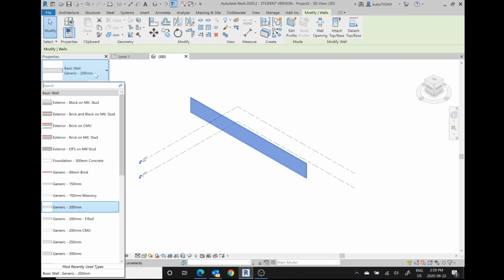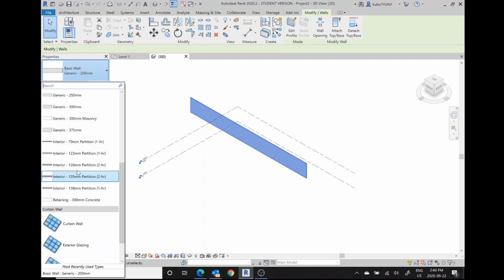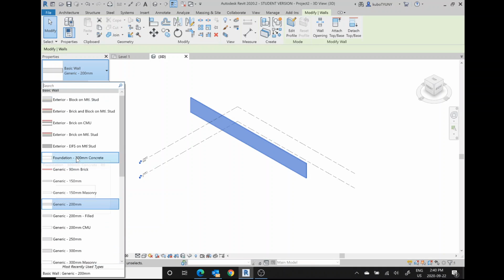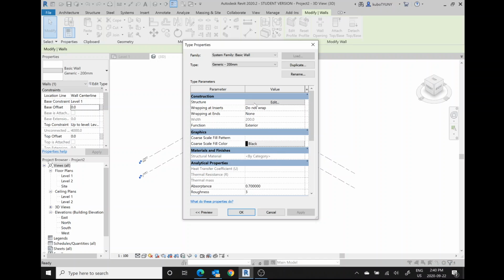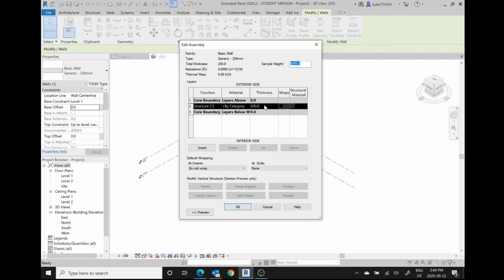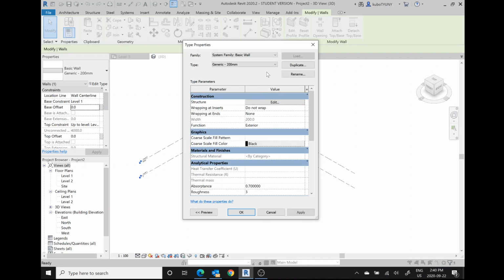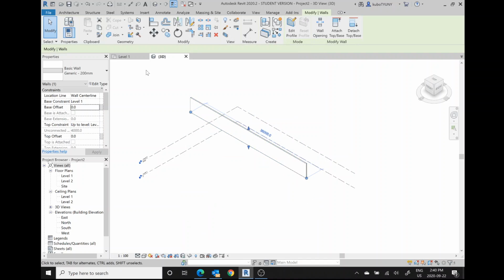In terms of the wall types, just like windows and doors and anything else you can select, you have a bunch of selection in this menu. And then if you want, as I explained in one of the videos, you can hit Edit Type and edit specific things about that wall type as well. Before you do that, I'd suggest duplicating it so that if you mess things up, you've only messed up a duplicate. You haven't messed up the main one. So that's that.